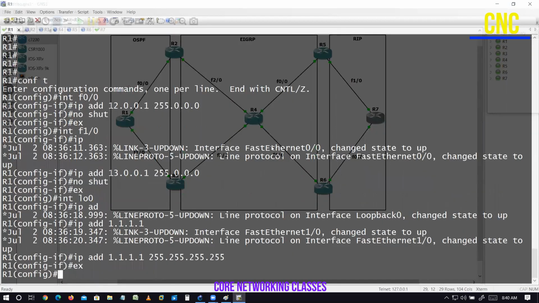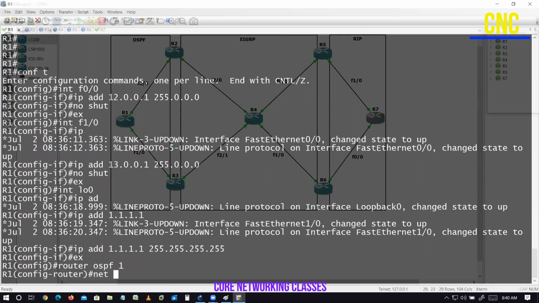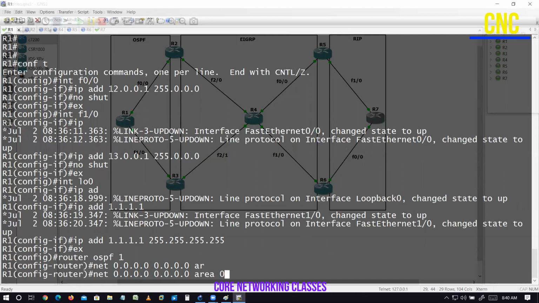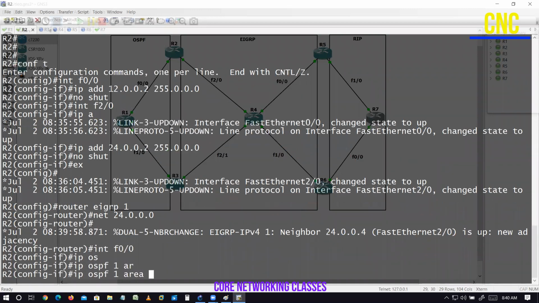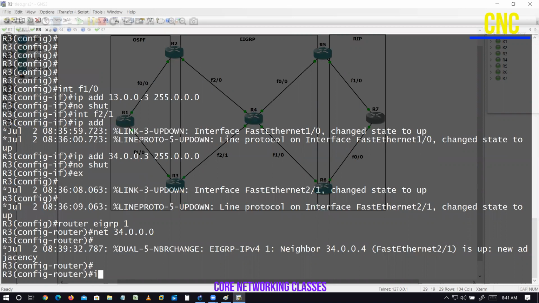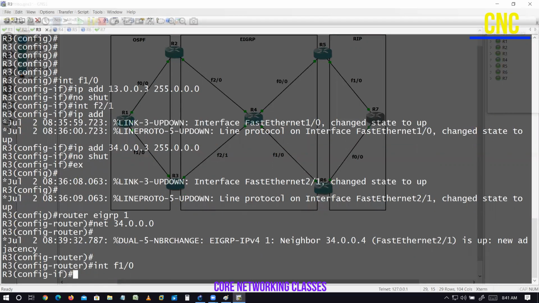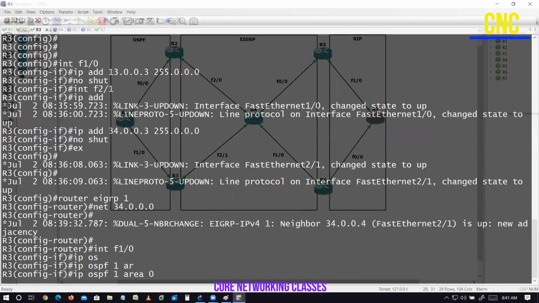Now let's run OSPF here. Router OSPF 1, network 0.0.0.0, area 0. Go to R2 and run interface-based OSPF: interface F0/0, ip ospf 1 area 0. Go to R3, interface F1/0, ip ospf 1 area 0.